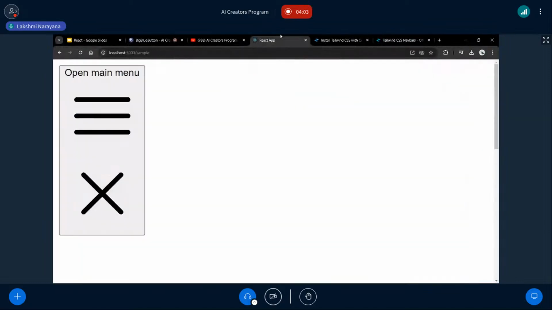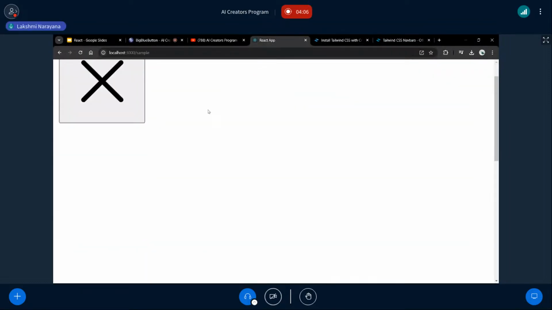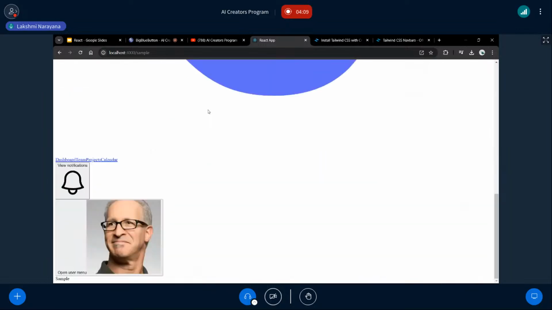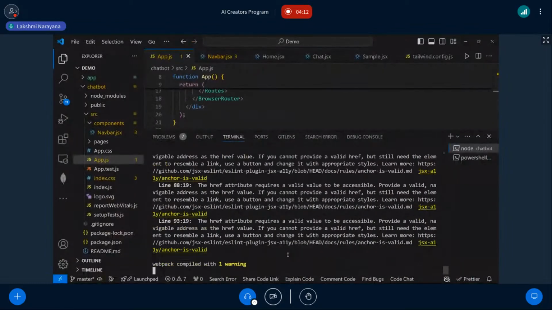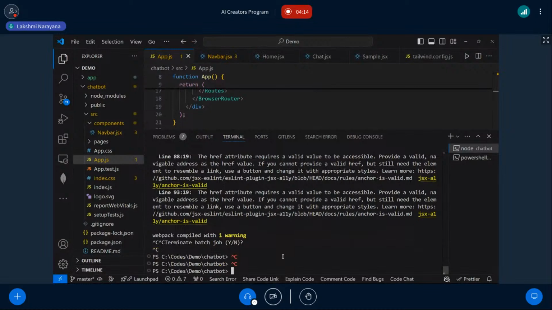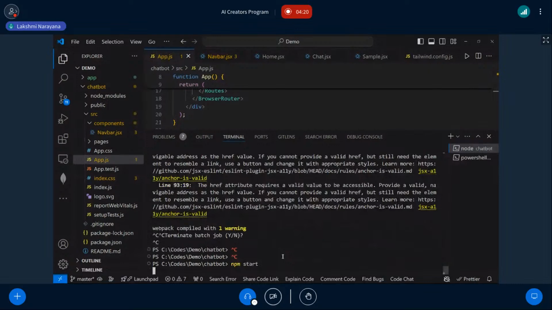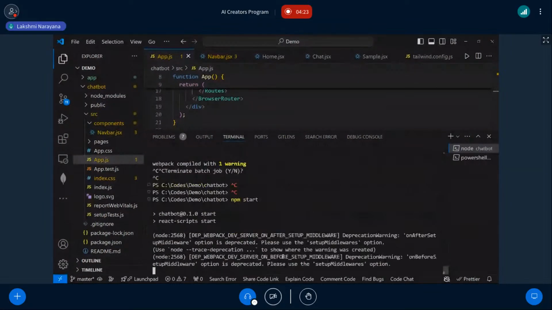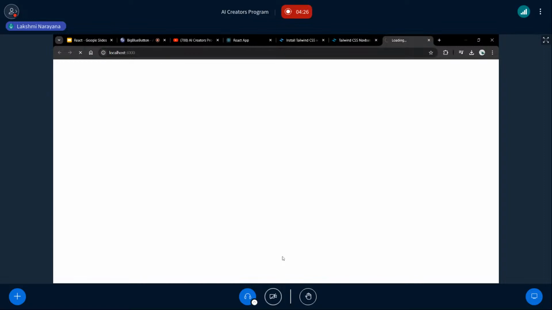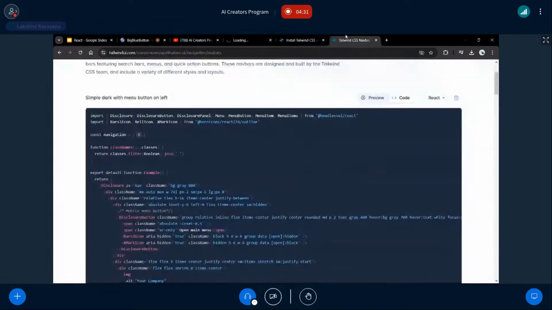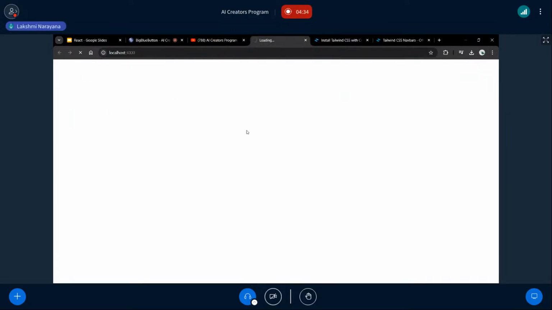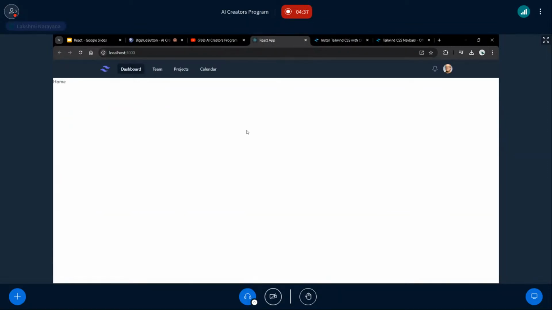Let us see in our app. It's not looking good because we haven't rebuilt it. Let us stop the server and then rebuild it again. Let us restart the server again. Let us restart our localhost. We are restarting it, and let me close the tailwind components. As you can see, it's loading. Yeah, here is our navbar. We did nothing. We just copy pasted the component.